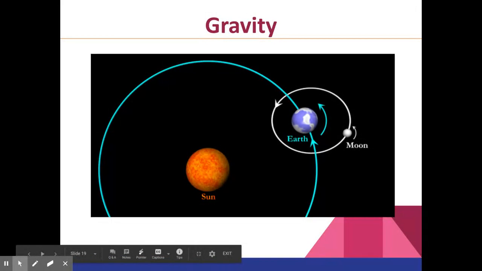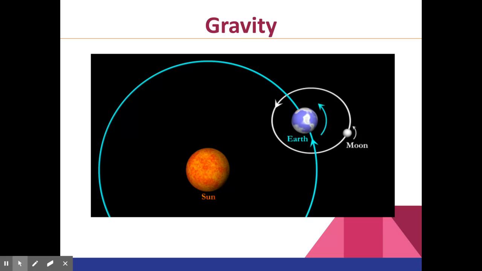Okay, now, we have to have a better understanding of what gravity is. Because we all know gravity is what keeps us on Earth. And that's a great way to think of what gravity is. But for a better idea of what gravity is, we also have to understand why it is that we're stuck on Earth. Why it is that we can't just jump up and then continually float off into space. And the reason is because what gravity actually is, more specifically defined as, is the attraction between two large things.